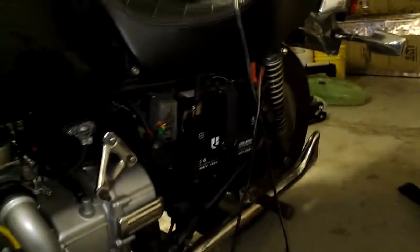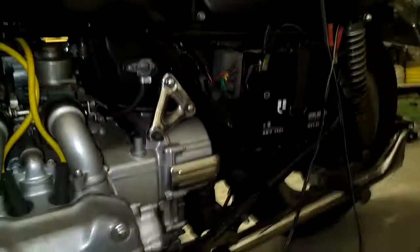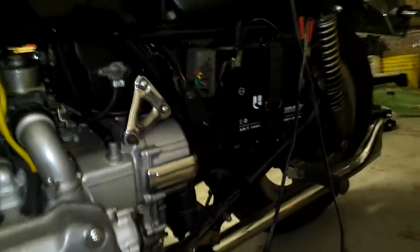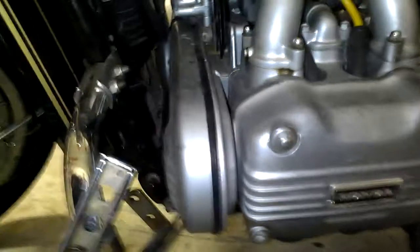That's my gel cell battery, my universal power, and this one is a YTX24HL-BS. If you look it up, you'll find it. It's about $130. Like I said, it's a gel cell, and even when it's charged up all the way and just sits there steady, it never drops below 13.1 volts. It is absolutely ridiculous. You could probably start a car with it.